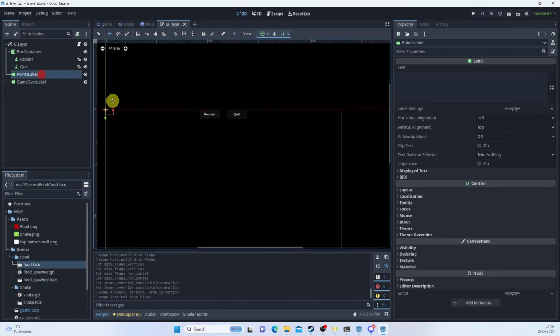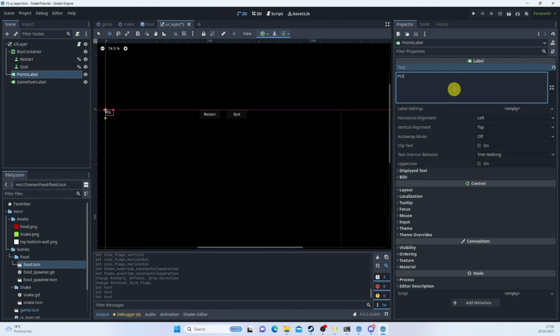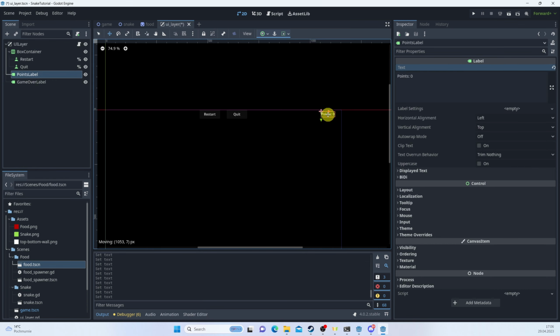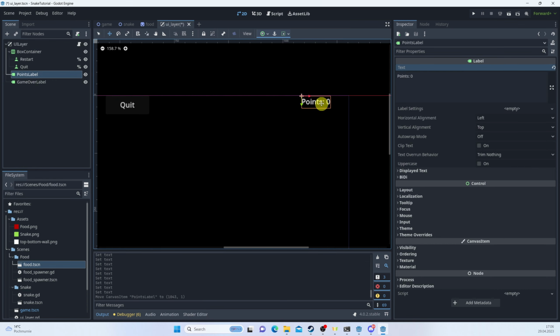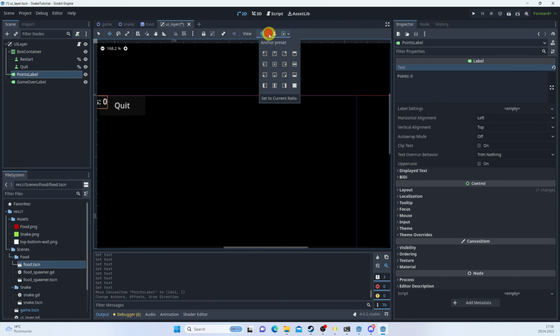Okay, now let's go to our points label. So say points 0, and I'm gonna move this here and not in the middle, but here.